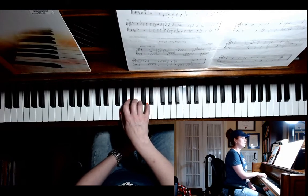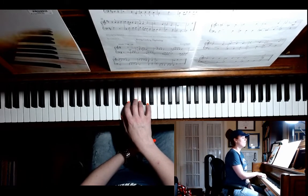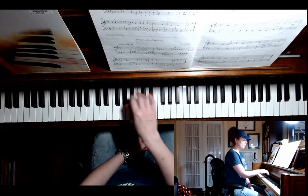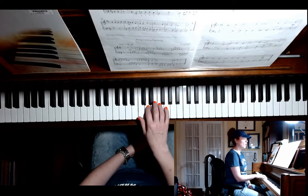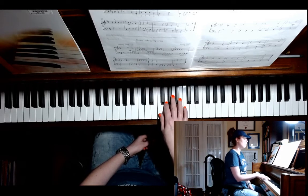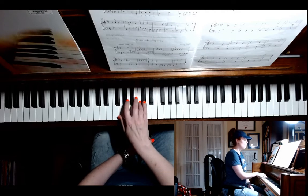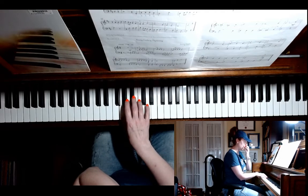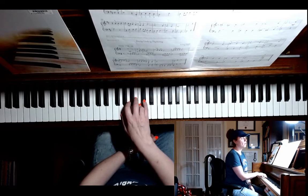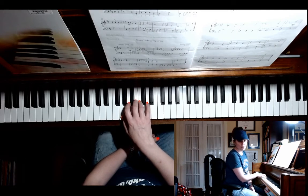This one starts on the 2nd bar on the and of 1. So it's 1 and 2 and 3 and 4 and 1 and 2 and 3 and 4 and move, and 2 and 3 and 4 and move, and 2 and 3 and 4, move, 1 and 2 and 3 and 4, move, 1 and 2 and 3 and 4 and 1 and 2 and 3, and this is tied, 4 and 1 off.